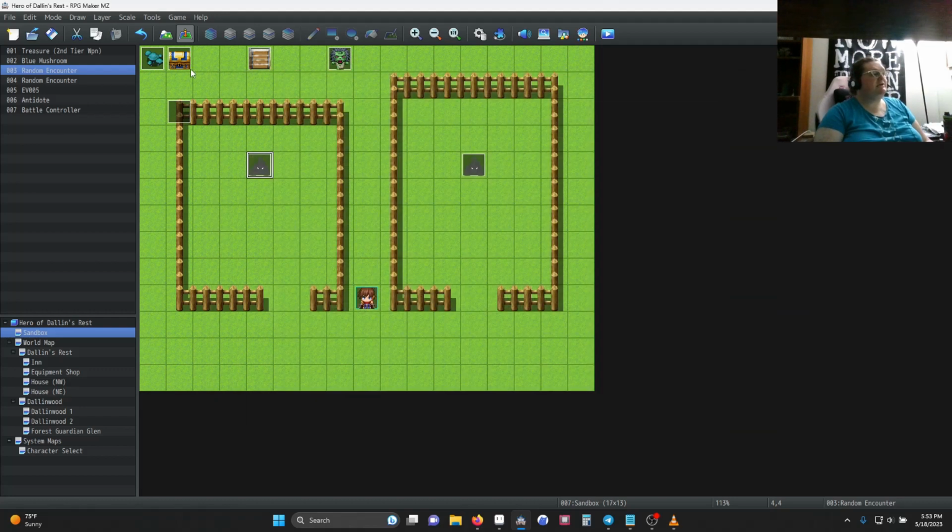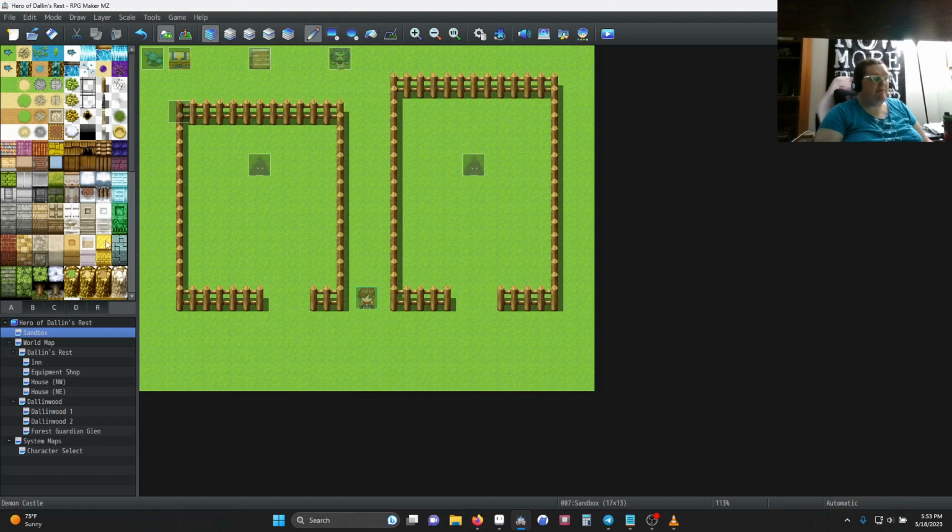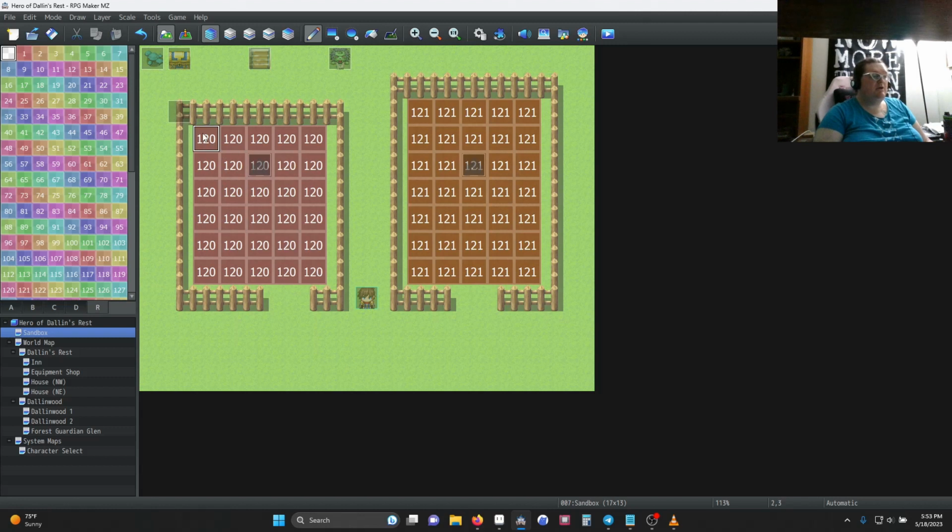Alright, next we're going to go back into our map making mode and go to regions. We're going to paint in the territory for each monster. So this monster's territory is this pin. This monster's territory is this pin. The reason we're going to do that is that's how we're going to control when the monster becomes aggressive. When the player enters their territory, they're going to become aggressive and chase down the player.